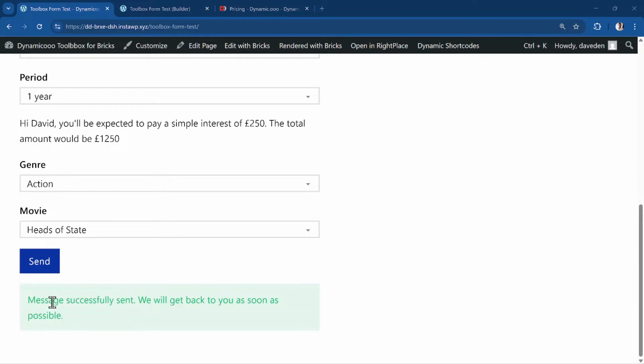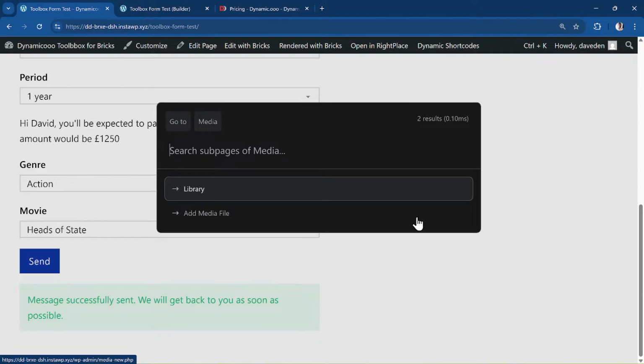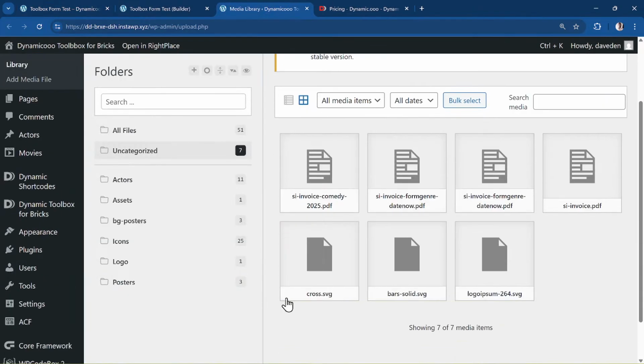So yeah, I've submitted my form successfully. Now let's go ahead and see if my PDF was generated. So I'll just quickly go to my media. Just preview my media files. And you'll see the form was added with the dynamic data of the genre and the year added dynamically because that's what I set it up to show.